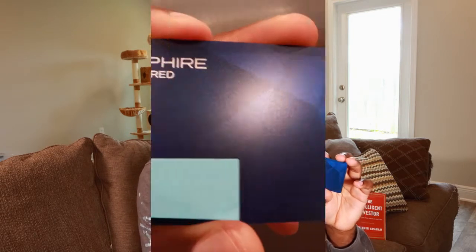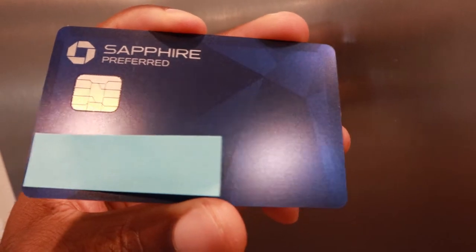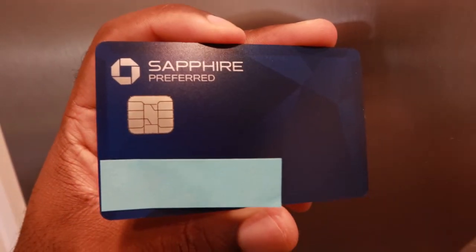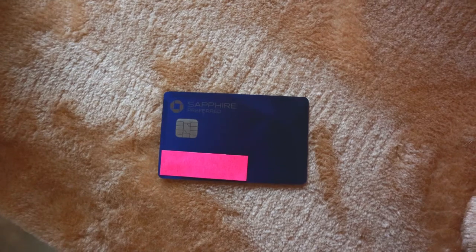I could have chose the Chase Freedom card. I could have chose the Chase Freedom Unlimited card, but I chose the Chase Sapphire Preferred. And why? During this COVID time, credit card issuers are offering some pretty good value on their travel cards. I probably would have went more of the Freedom Unlimited route, but I decided to get the Chase Sapphire Preferred because I don't know to what extent Chase is going to tack on some more benefits to a card like the Chase Sapphire Preferred, like the way that they've done with the Chase Sapphire Reserve and many other travel cards that I talk about on the channel. And along with getting this card just in case value is added to it, it's a card that I don't have to pay for. Why? Because I'm active duty military.